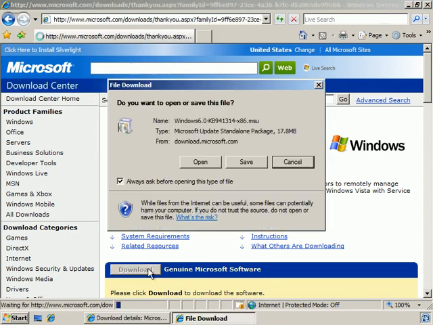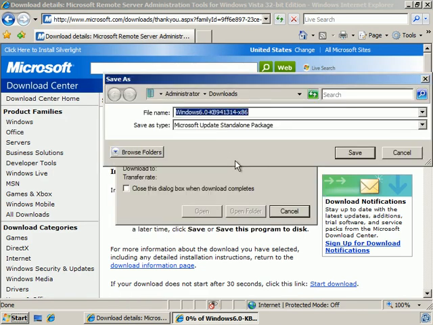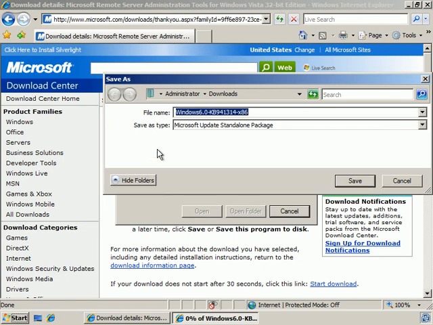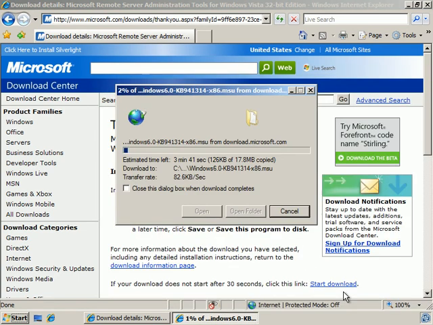So I'll click Download. I'm going to save this file right here to my local computer. I'm going to browse folders, and how about we just put it right on the desktop? I don't need to put it anywhere special. I'm going to put it right on the desktop, click Save. And you'll see here that it's not very big. It's only just under 18 megabytes, and depending on the speed of your internet connection, it shouldn't take too long to download. In this case, it looks like I had one little hiccup, but now it's going quickly again. We're down to 7 seconds left, so bear with me a second.